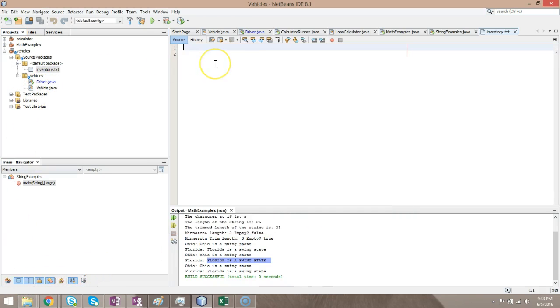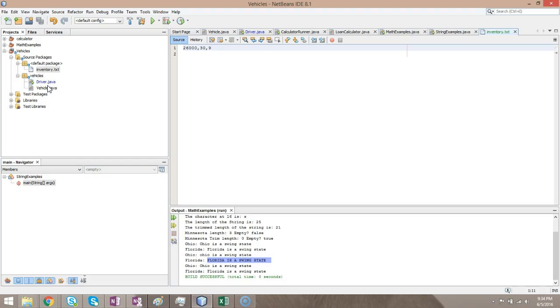Okay, in this inventory.txt, I'm going to put some parameters down that describe a car. So I might start with the odometer. We'll say 36,000 or 26,000 is fine. Then the miles per gallon, maybe we'll say it's an efficient car. We'll say 30 miles per gallon. And then gallons of gas, we'll say 9. We could leave it at that. That's fine. And then I'm going to choose save. Notice that these are three values that are separated by a comma. Okay. Now, what am I going to do with that?